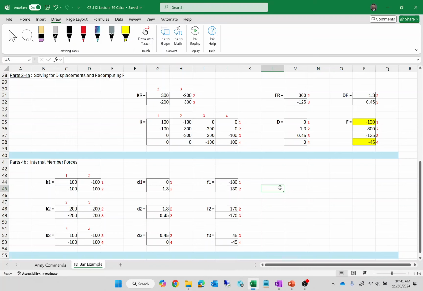That is why, and I guess my other final point is, and I hate to bring up MATLAB, because I know that MATLAB is the bane of your existence. But be honest with me, it would be easy to write a computer program to do this, right? All you would need to tell it is, for each element, what the E, the A, the L is, and how it connects, and you need to know the forces applied on each joint and where the boundary conditions are. And it would systematically go through and solve the whole problem. Does that make sense? That is what MASTAN is doing in the background. That's what it's doing.